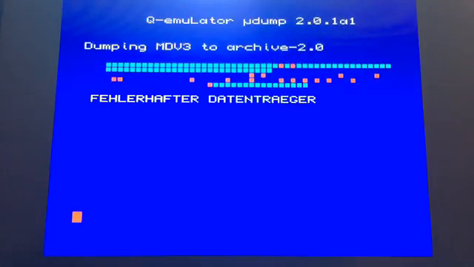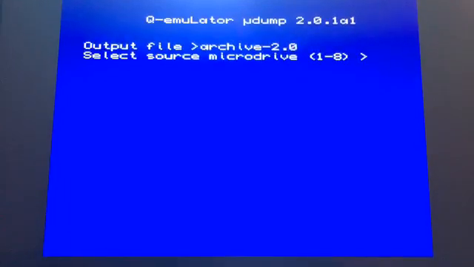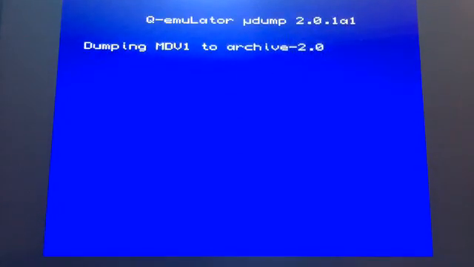It will be better to dump it on another drive. Let me check. Sorry for the bad start, but sometimes it happens even to the best cartridge.